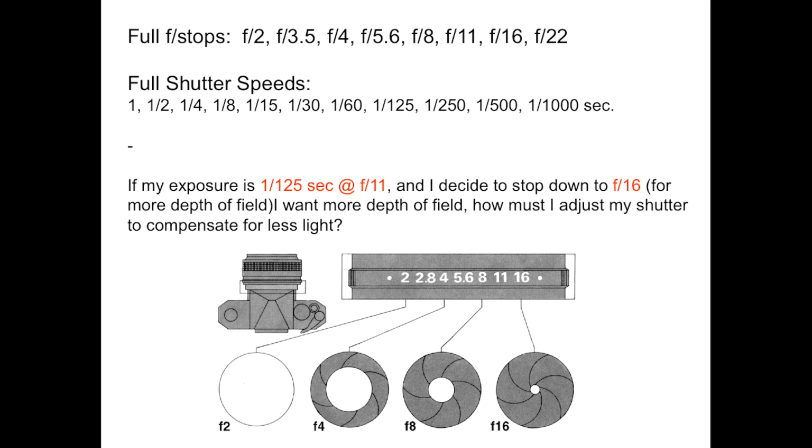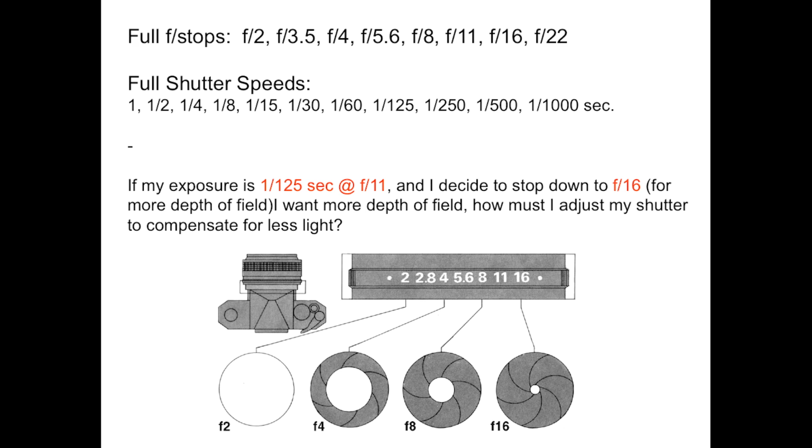And interestingly, both exposures are going to have the exact same amount of light strike my digital array. So the exposure is the same, but the characteristic of the images are different. At a 60th of f8, I have a little more depth of field than I want. At 1/125th at f5.6, same amount of light strikes, but I have less of that depth of field for this photograph. That's what I want.